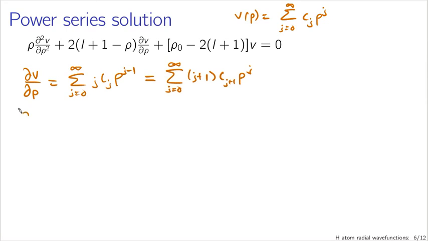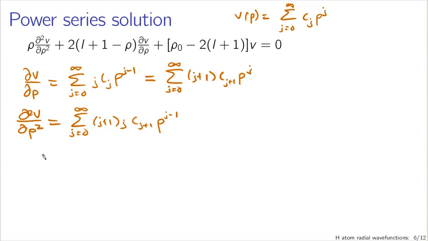If I repeat this process again, taking the second derivative of v with respect to rho, I'm going to work with this power series now. Again, I'm going to end up with the sum from j equals 0 to infinity. I've got a j plus 1 from before, and then I'm going to bring down a j, and I'm still going to have my c sub j plus 1, and I'm going to end up with rho to the j minus 1 as the power here. I will not actually have to relabel the indices in this sum, since the only place the second derivative appears is multiplied by rho. So if I distribute this rho into the sum, I'll end up with a rho to the j.